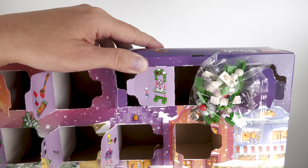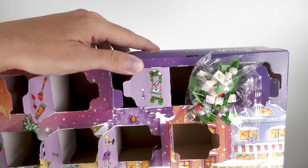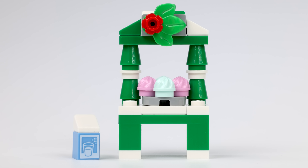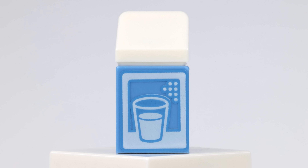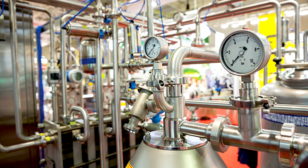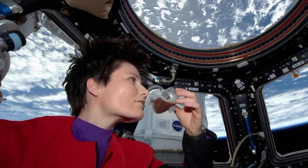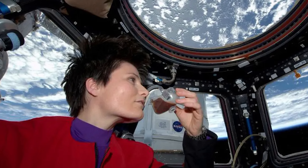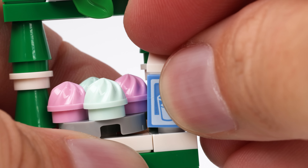I guess we're doing cupcakes and milk. Is that exciting? We'll find out soon. This has an impressive number of parts, and I did not count them. It consists of a festive white and green cupcake stall and a printed carton of milk. Did you know milk is the fastest liquid on Earth? It's pasteurized before you can even see it. I recently went to the International Space Station, but I couldn't find any milk for my coffee. Thankfully, another astronaut confirmed that in space, no one can hear you use cream. It would be nice to put the carton on the stall, but it doesn't fit.